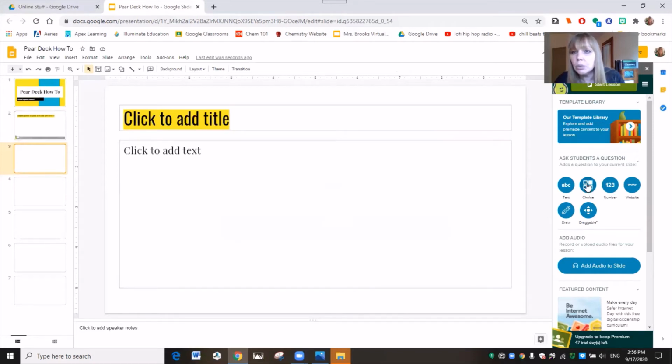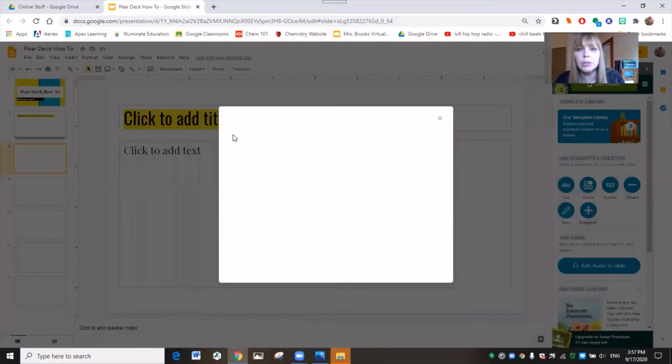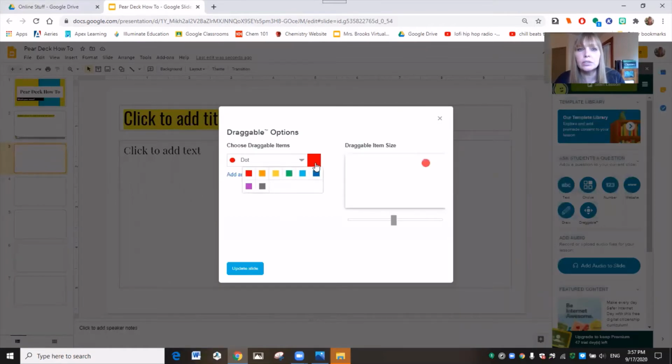Then maybe I want draggable. For these, you could have an image on the screen, and you can ask them to move their draggable dots, chips, hearts, whatever. You can pick whatever color you want for them to have. Maybe I'm just going to go with red, and maybe you want a heart, or you can pick a different icon.